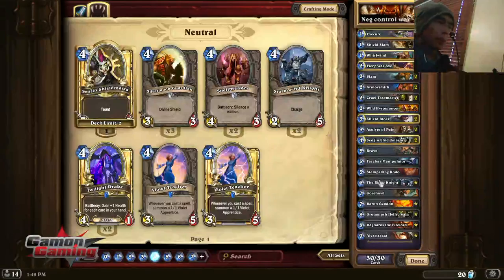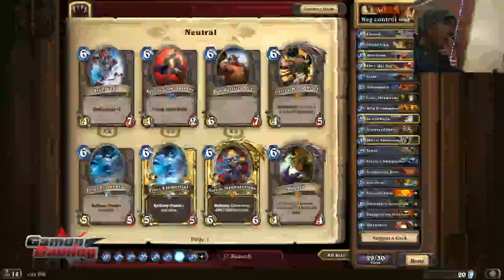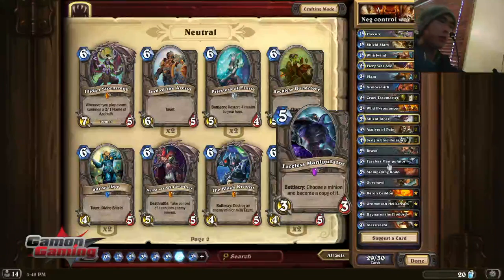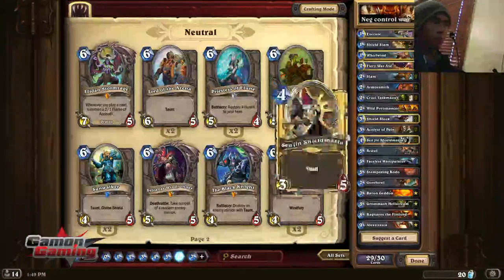If you're finding a lot of control matchups, then you might want to put a lot of your beefy 6s in, like Sylvanas, Khan, maybe even Sunwalker if you're finding you're dying a lot. If you're finding the games are going really long, you're finding a lot of control decks, then maybe double Faceless is another option. And yeah, the cards you would cut are the Brawls and this middle section here.